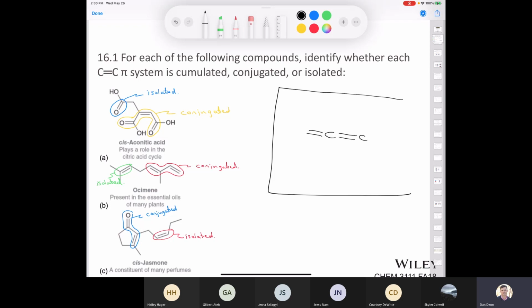Well, another thing I want to mention about cumulated alkenes. So if you have something like this, right, there's another name that we use for these, and I don't know if it comes up in our class a whole lot, but sometimes these are called allenes. So an allene, or allenes. It's a functional group that you can know, which is a brand new one, which is kind of cool. It's always fun to learn a new functional group.